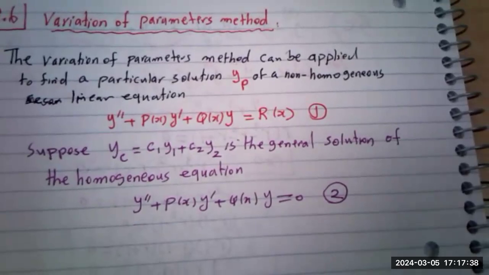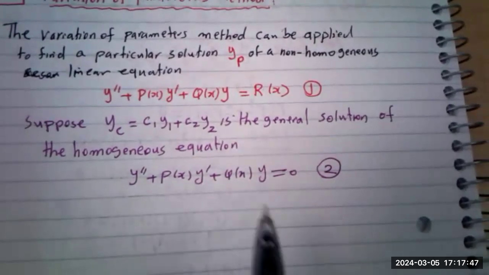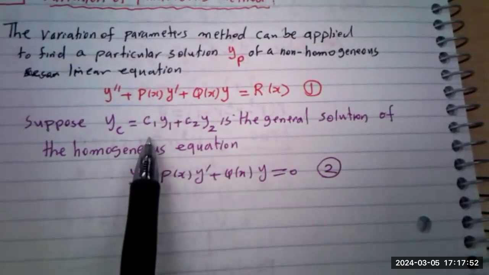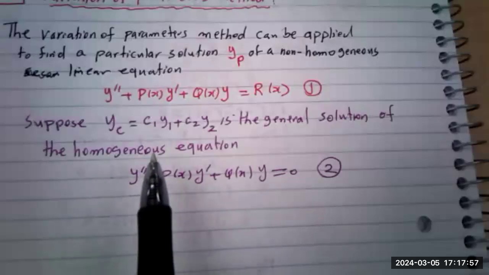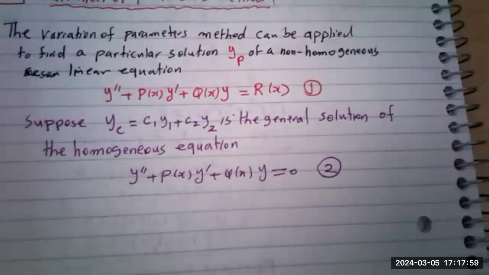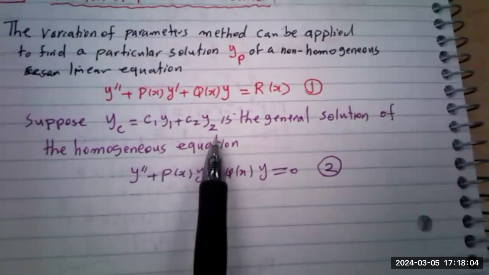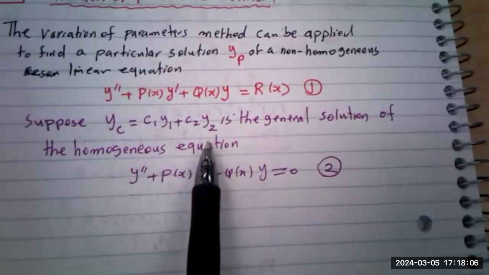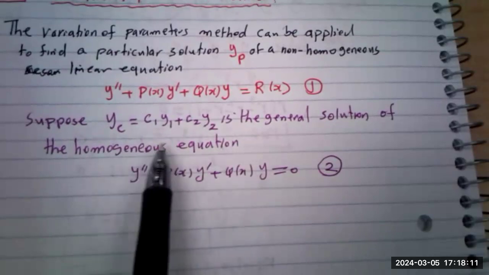And that's why we call it variation of parameters. You see in this solution, you have 2 constants, C1 and C2. So what we're going to do is replace this C1 and C2 by 2 functions, which we usually call U1 and U2. We change the parameters into 2 functions, then we force this one to be a YP for us.